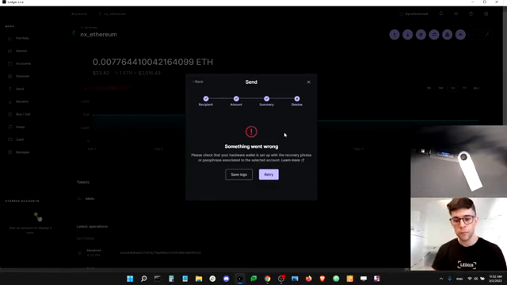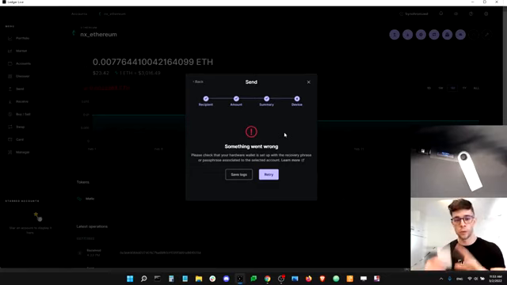So what happens? Well, it's a recovery phrase issue, okay? The recovery phrase is the 24 words that was initially created by your device when you first set it up. Now, what this message means is that you have the wrong recovery phrase inside your device, and that's why you can't spend from the account.